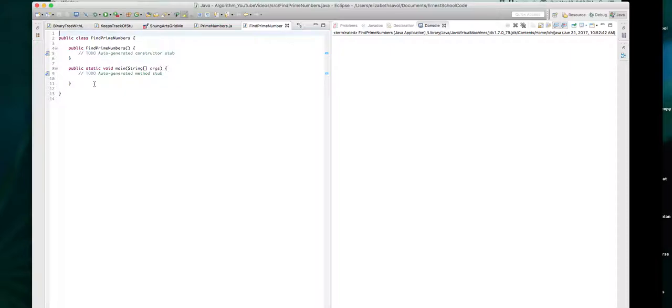This method will take in a parameter or argument that is a number, and that number will be the maximum number. For example, you put in 100. This function or method we're about to start coding will loop from 1 up to 100 and then print only the prime numbers.